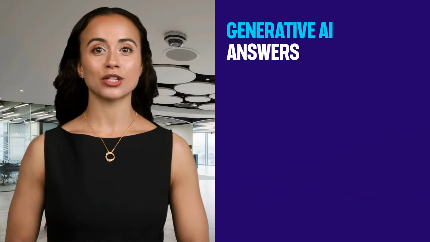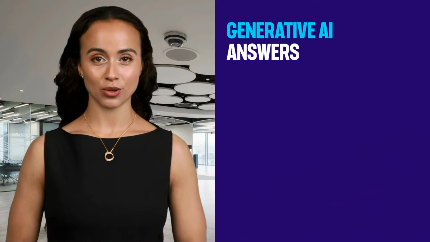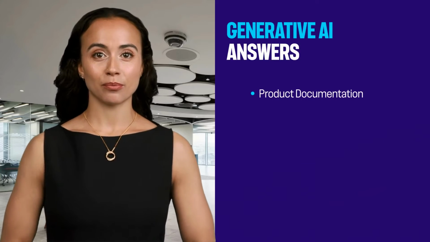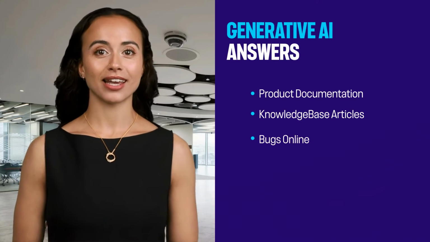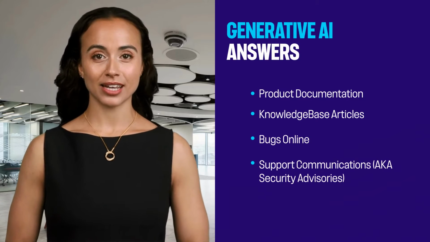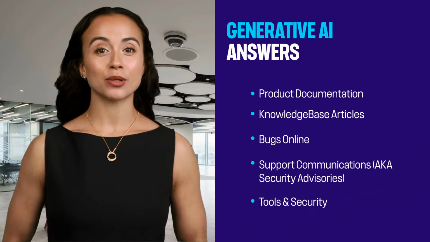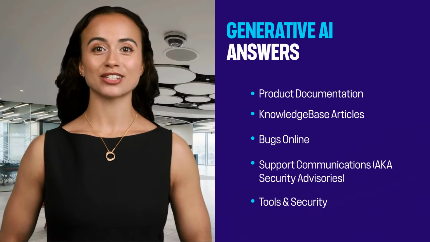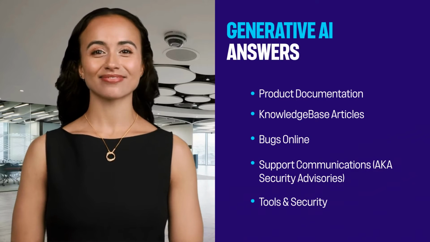But first, let's cover what Generative AI search is actually searching. Items or content included in the results are sourced from NetApp curated content across several repositories. These include product documentation, knowledge base articles, bugs online, support communications, also known as security advisories, and finally, content from tools and security. In the next few steps, we'll illustrate how to maximize your search query to return the most relevant and updated content. Let's begin.